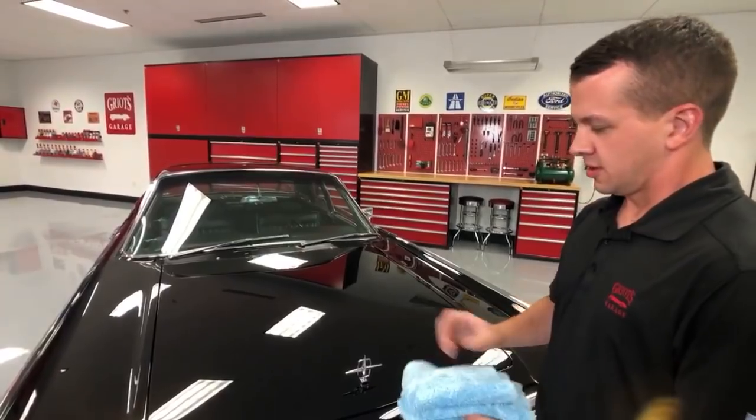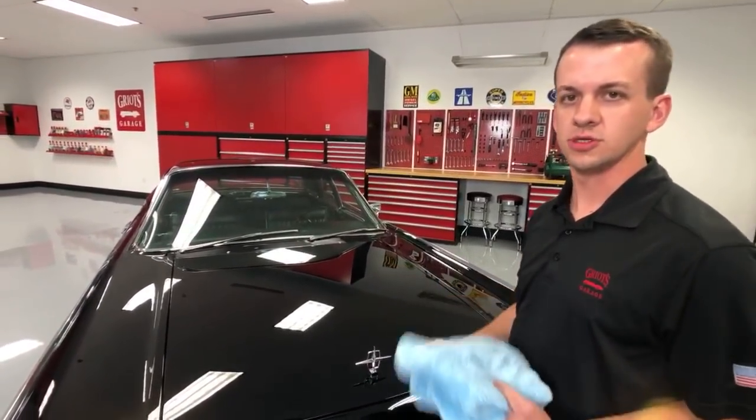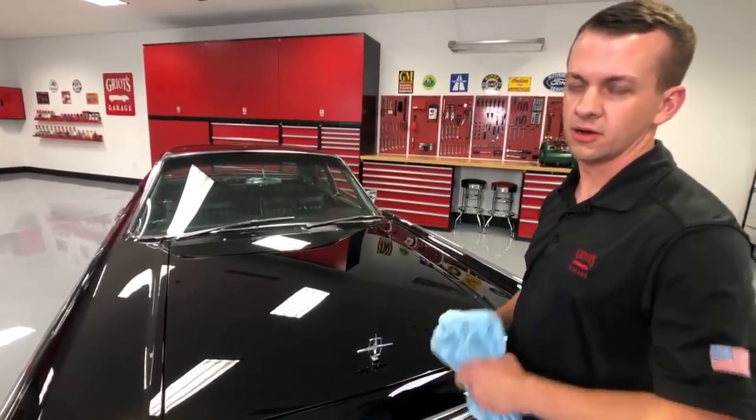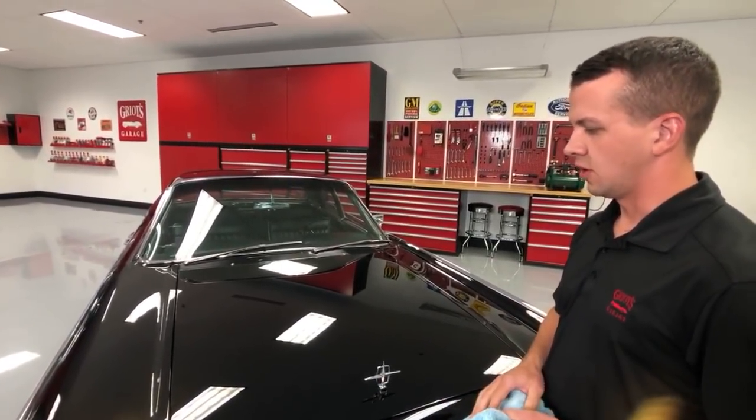So that's the general method. You would use that same technique for Speed Shine or Best of Show Detailer or any other detail spray out on the market that you're using as well. The same kind of technique can be used with all.